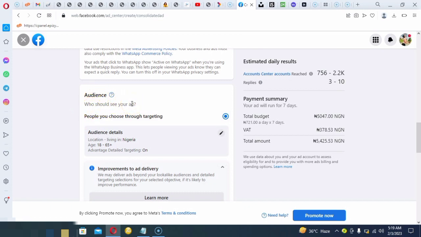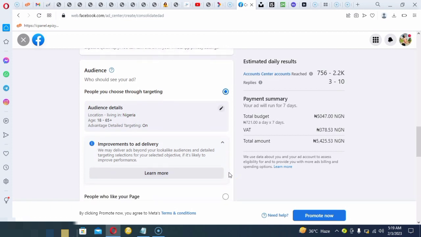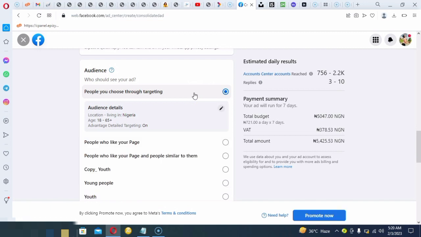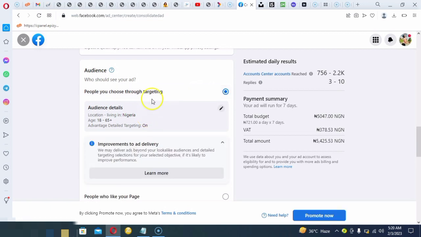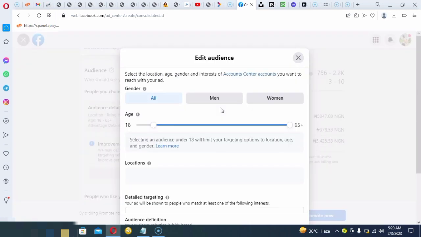One of the important things about ad is the people that you want this message to get to before you can get leads or for you to get more traffic on your website. So we're going to choose our targeting. So we're going to click on this.